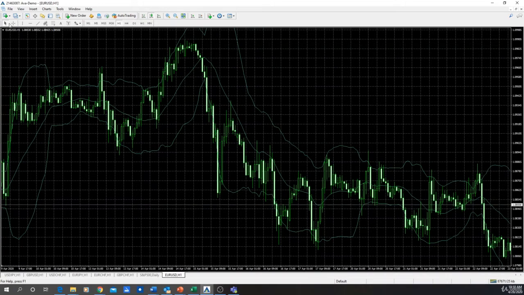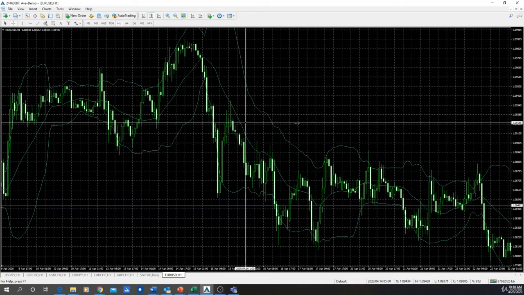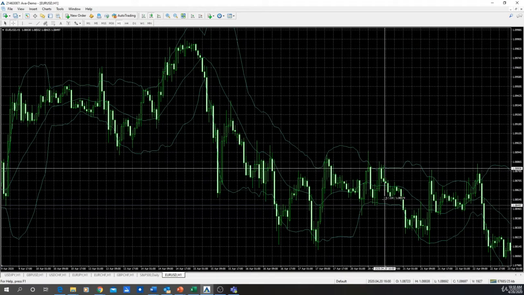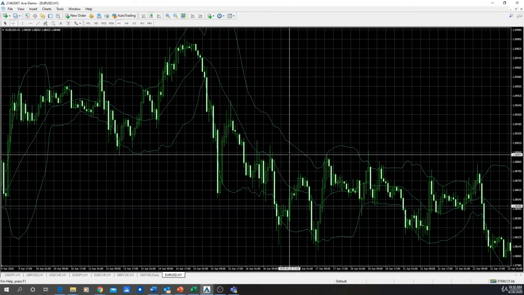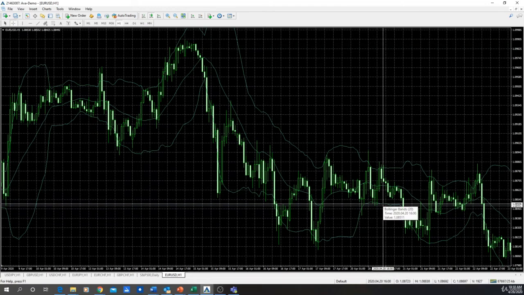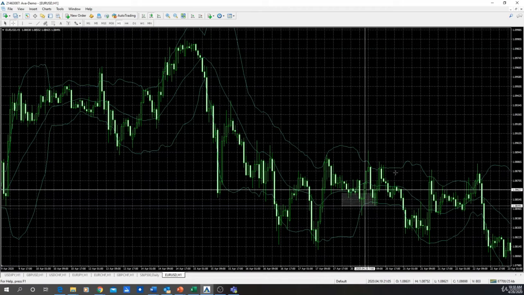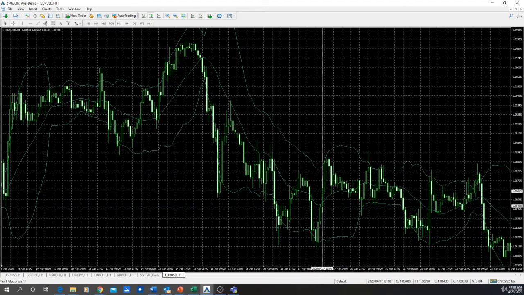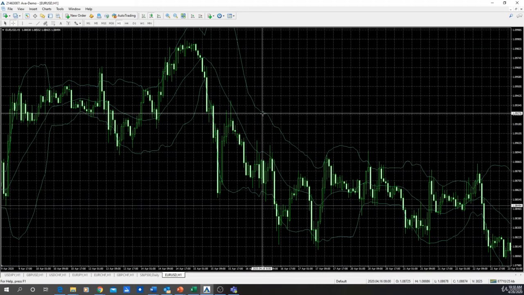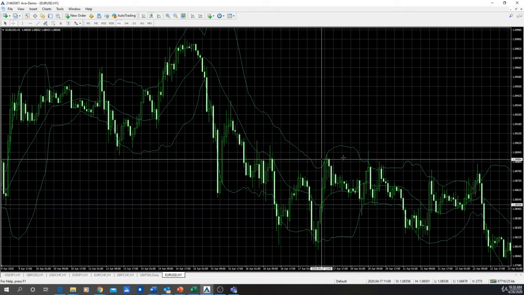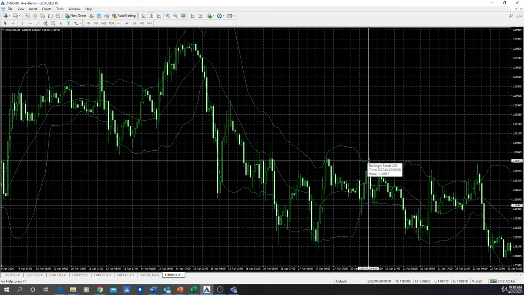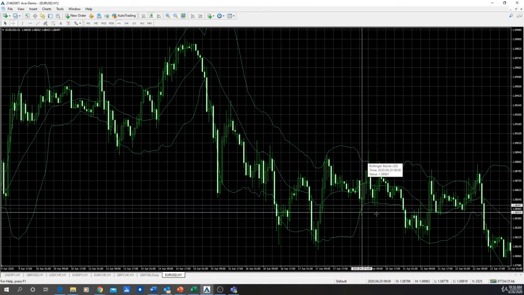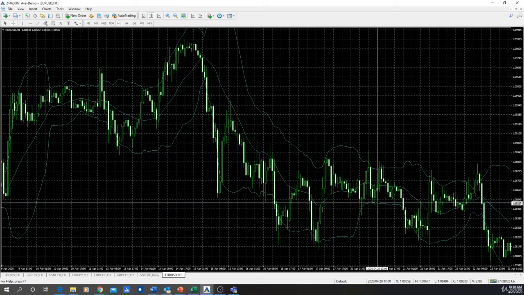So as I explained, basically, it will show you how much volatility there is on the markets. Normally when the bands become closer, for example, here, the bands are really close, this means there is almost no volatility on the markets. And if you want to have your signal of entry, so your buy signal or your sell signal, it's going to be by trading on the bands. So for example, at the higher band, you can open up a sell trade here. Or if the price touches the lower band, you can open up a buy trade here.